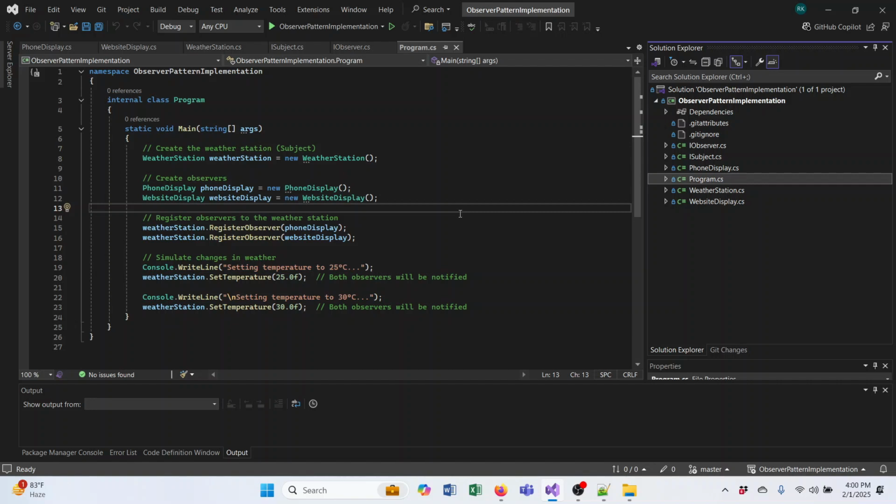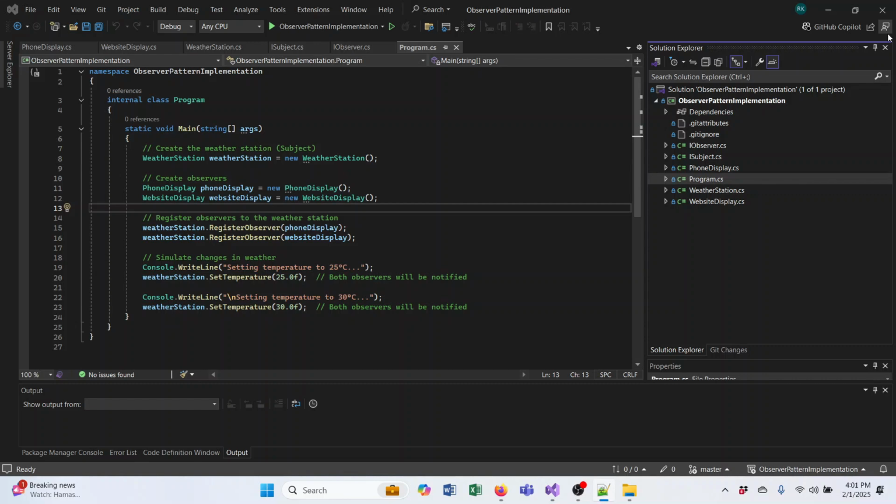So, what is the observer pattern? The observer pattern is a design pattern in software design in which there will be a subject which will act as an event publisher, and there will be one or more observers of the subject. The observers will observe the subject's activity and will react accordingly to the event that the subject has produced. The observers will act as event consumers. Thus, we can also use the observer pattern in event-driven architecture.